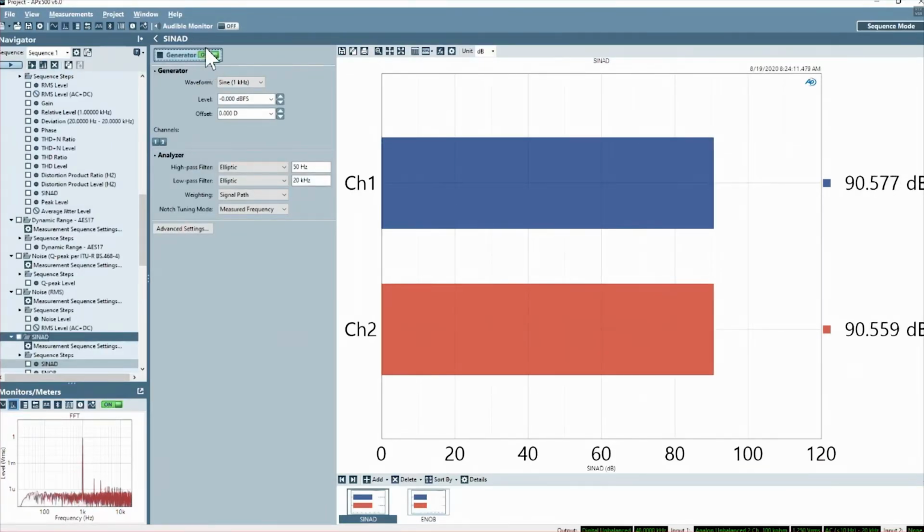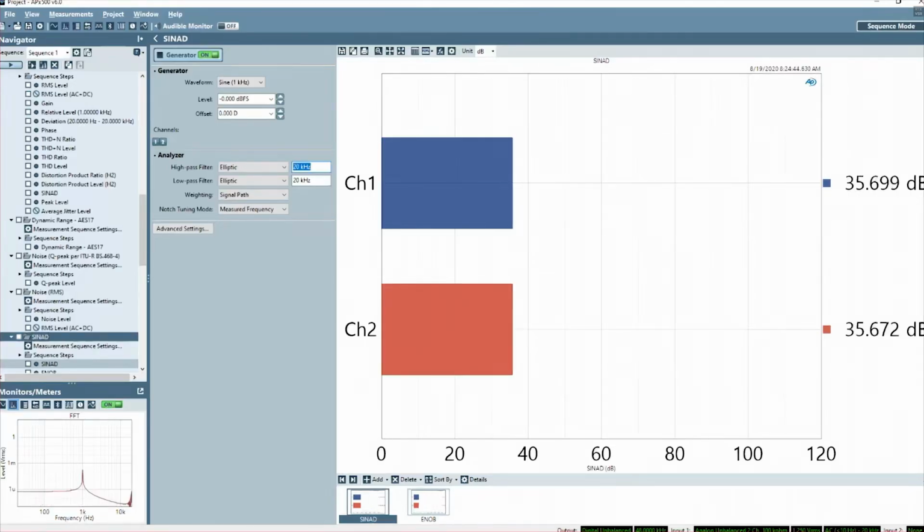Especially if we look at SINAD in dB, you'll notice that this is just positive 90 dB instead of minus 90 THD. So positive 90 dB SINAD instead of minus 90 THD plus N. Now there are some other smaller considerations with SINAD, but that's SINAD. It's just, I probably shouldn't say just, but it's the reciprocal of THD plus N.